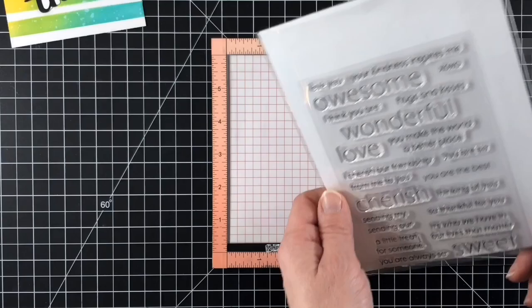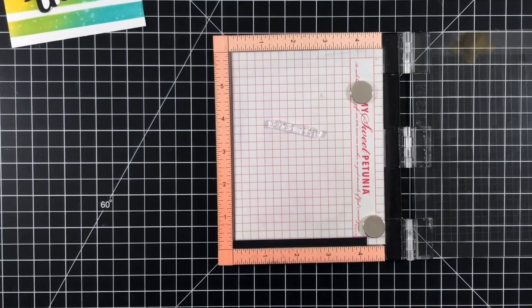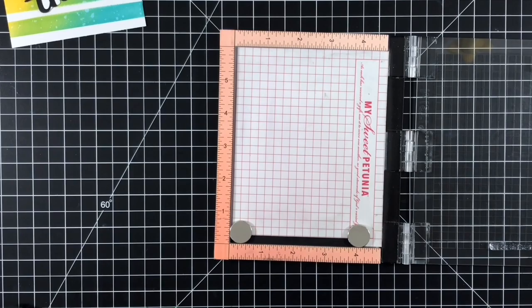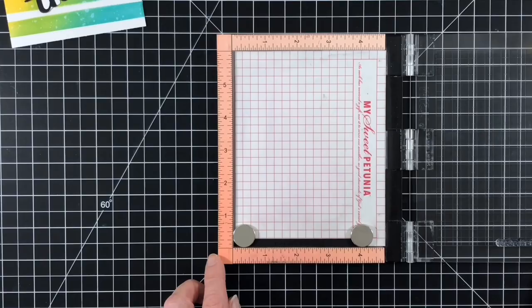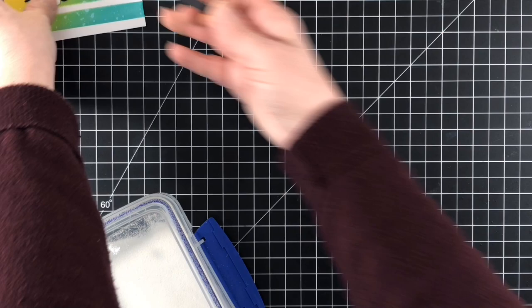Moving on to my sentiment, I used the new You Are Awesome stamp set. I prepped a tiny strip of black cardstock with my powder tool, and then I stamped the phrase 'you are the best' with VersaMark ink. I covered it with white embossing powder and embossed it with my heat tool. I love this new stamp set. There are so many fun ways in it that you can tell somebody that they're awesome.